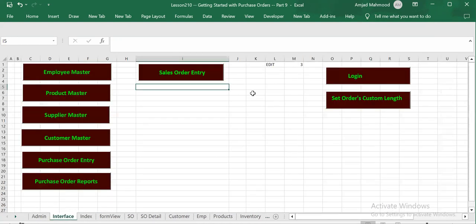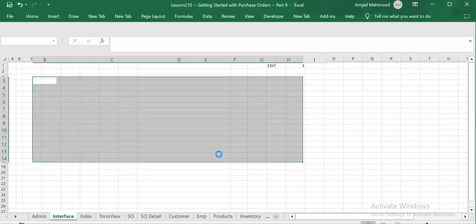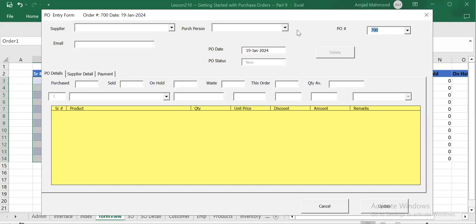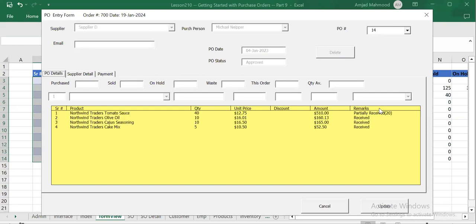Now we run the purchase order entry again and go to the existing purchase order number 14. Let's see, and you are going to have this enhancement working: partially received 20, whereas the quantity ordered was 40.